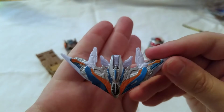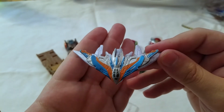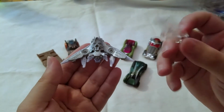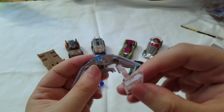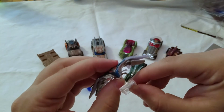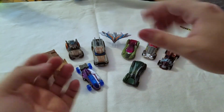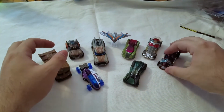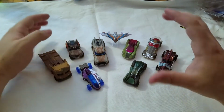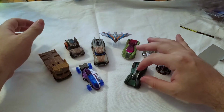You can see the detailing, the cockpit and the orange and blue colors. It says Milano right there, and the jump jet type things, and then we have this stand, which goes right here. Pretty cool. You know, it's worth $1. It's definitely worth $1 if you can find it in the main lines. I would not pay any more for it than that, but it is cool. Now, what would be cool is if they started doing a larger version of these ships, of Marvel ships. I don't know if there's enough of them, like they do the Star Wars ships, which would be really cool.